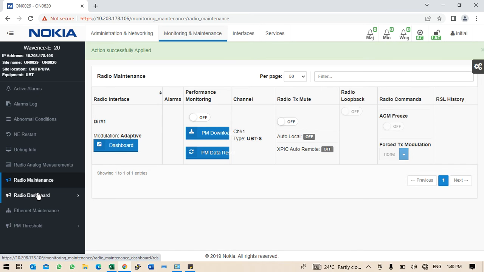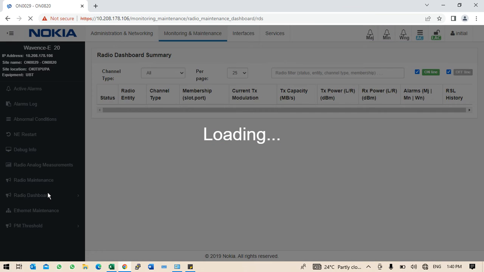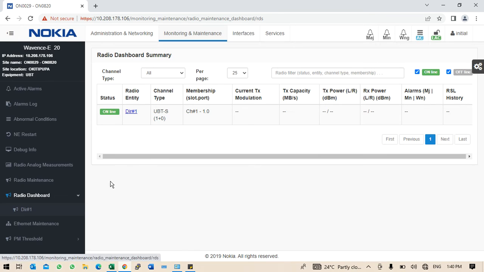So this is where you check your transmit and receive level. Just click on this radio dashboard summary.